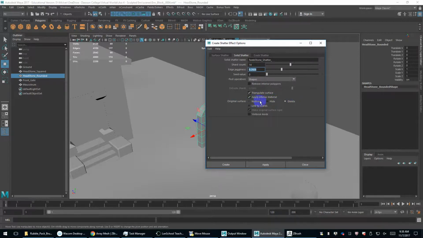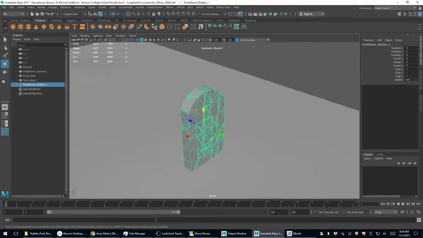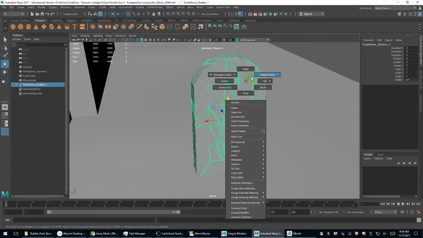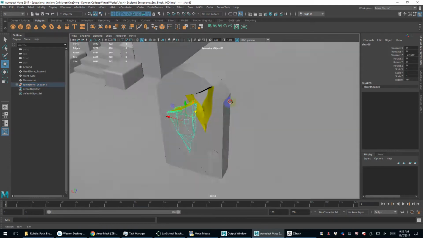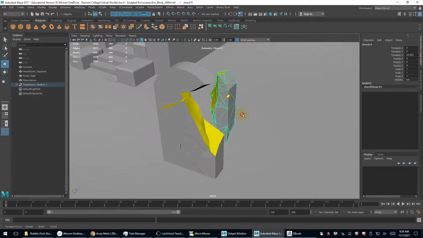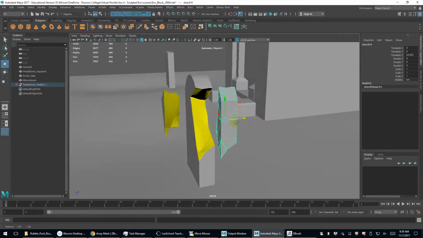And lastly, the surface. You may want to hide the original surface or delete it. I usually just want it out of the scene, so I tend to just leave the delete option on. If it's a problem, I'll undo and try it again in a different way. Those are basically the settings that I prefer to use. Then I'll just simply hit Create. It'll take a few seconds, and let me go to object mode so we can see this better. Now we've got beautiful busted pieces of our mesh, right?